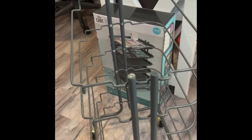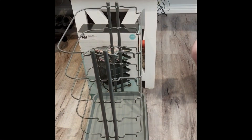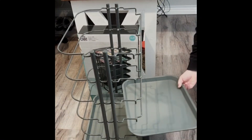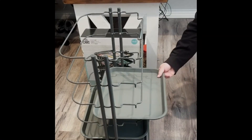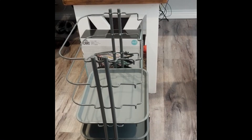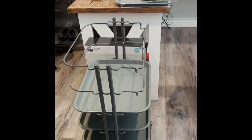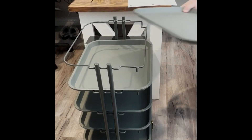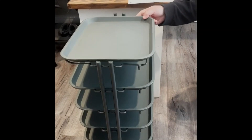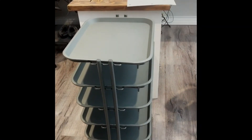Here is the cart ready for the next step — it has the wheels on and is facing the correct way. We are about to put the trays on. These trays remind me of a cafeteria-style tray, which is really cool. They come off and are very independent of each other, which allows you to put a project on there, take it off your table, and bring it back when you want to work on it. That's why I wanted this trolley — it has a little more function than the RÅSKOG cart I get from IKEA. The goal is that I can take a project, put it on this trolley, and pull it off when I want to work on it.